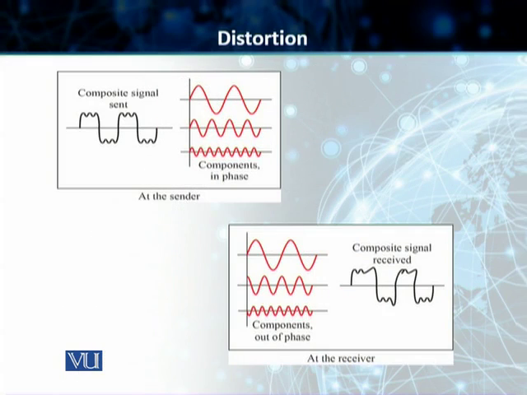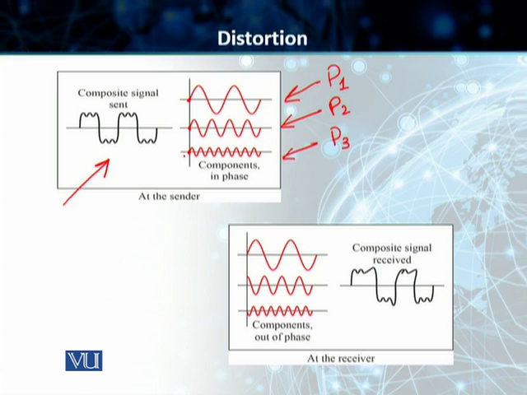Students, as you can see, top diagram at the center, we have got a composite signal which is sent. Now this composite signal, you have seen this before in our previous discussions. We have broken it down into its component sine waves, and we end up with 3 different sine waves, each of them with different phases. Phase 1, phase 2 and phase 3. और याद कीजिएगा, phase या phase shift is the relative position of the waveform with respect to time 0.